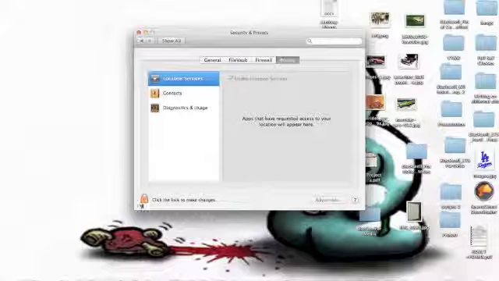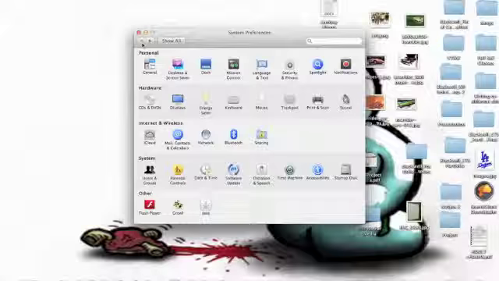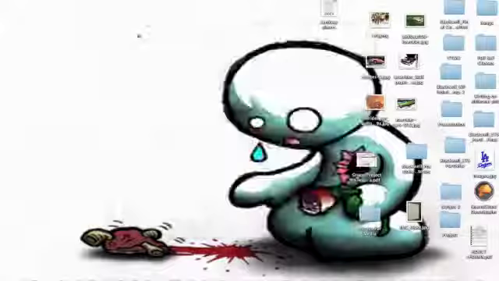And if you want to make changes, you have to type in the password you set on your MacBook, or if you don't have a password at all, it should be unlocked so you can make changes and go from there. And from here you could do pretty much anything, and once you're done you can always come back to the System Preferences screen, or you can just click this X button to get out.